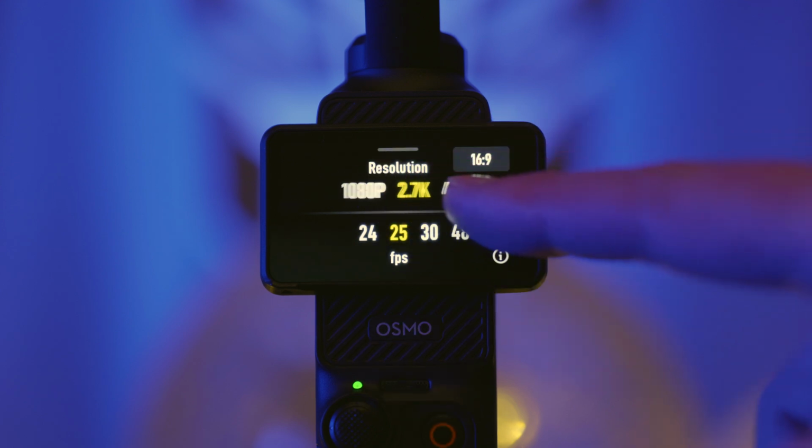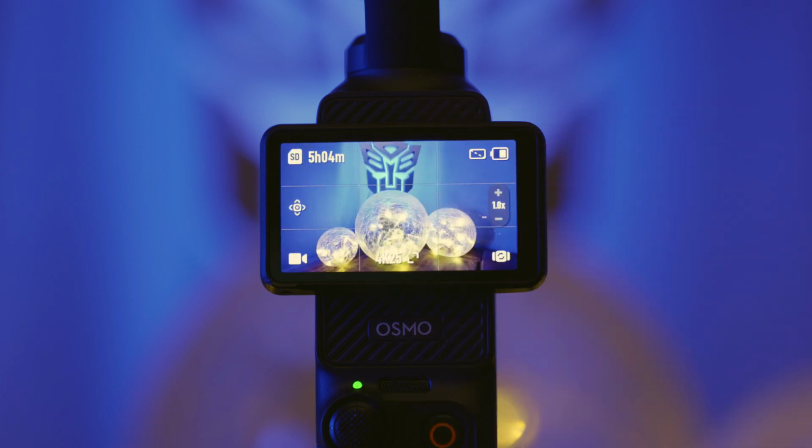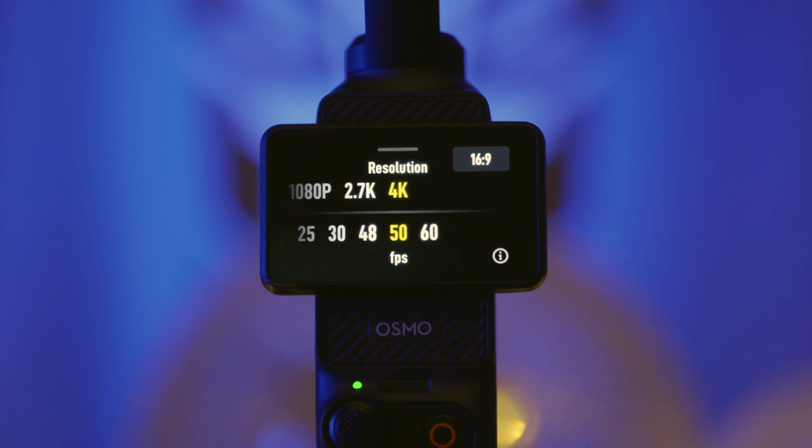Because I live in the UK, I'm going to shoot in 25 frames per second, which is going to best suit the frequency of the lights over here, but obviously this is dependent on the region that you live in. So if you live in America, you're going to probably want to shoot in 24 or 30 frames per second. And then obviously for that slow-mo, I'm going to drop that down to 50 frames per second or even 100 frames per second. So that's pretty much it for the recording settings.